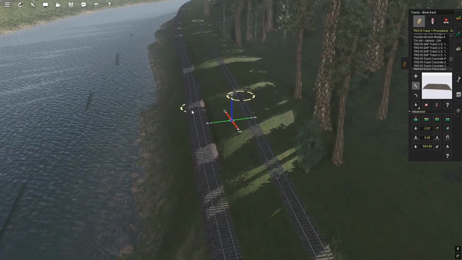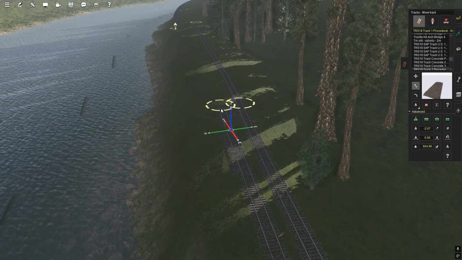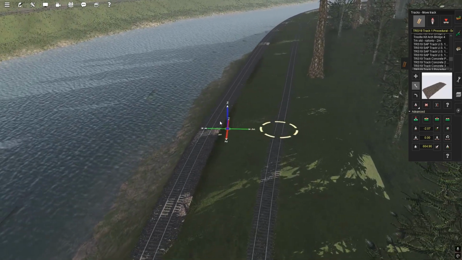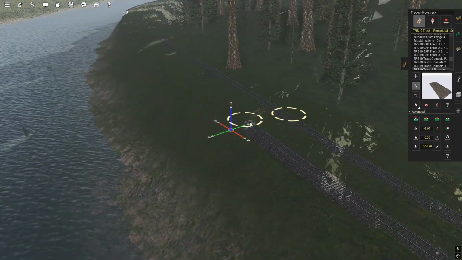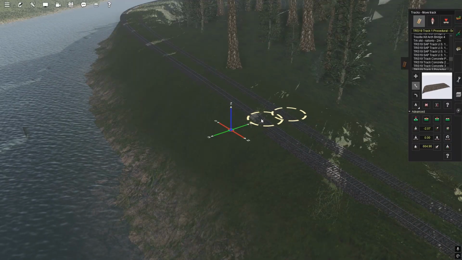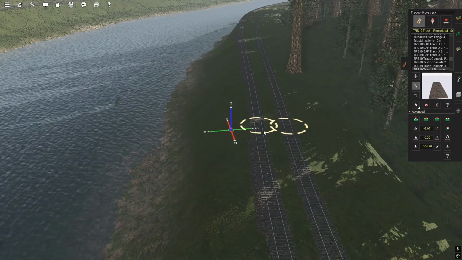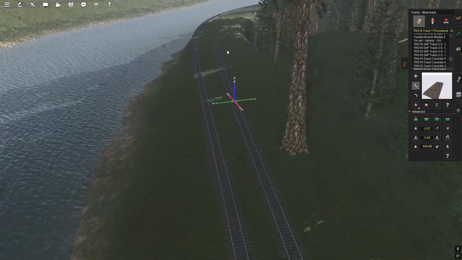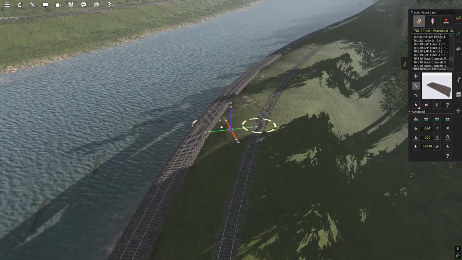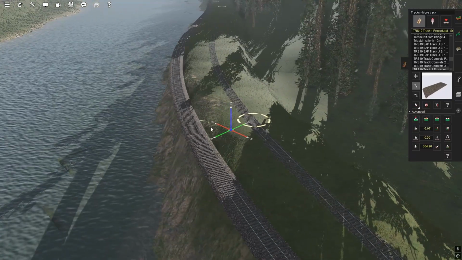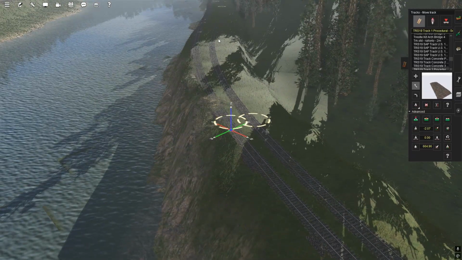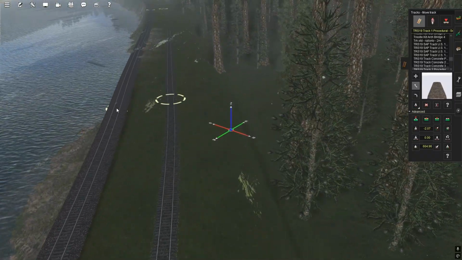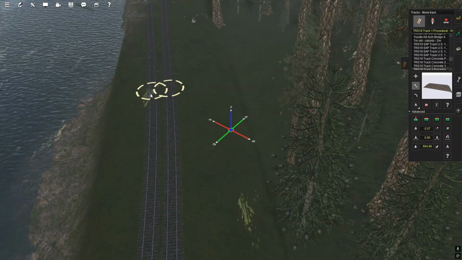This is how I built the entire layout. I didn't use the double track because at the time there was no track available to put snow down in the winter, because back in the day you had to change your scenery by your seasons by actually physically changing the textures on the layout.